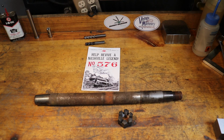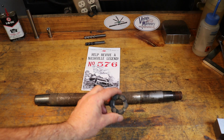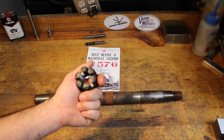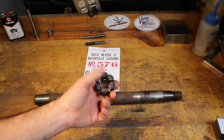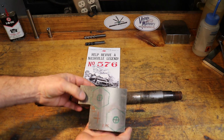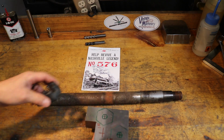Okay, so here's an up-close view of one of the two piston rods and one of the two castle nuts that we need to make. Today we're going to remachine this castle nut out of A2 tool steel. You can see the A2. I had some extra, so I measured it out to see if it would fit.